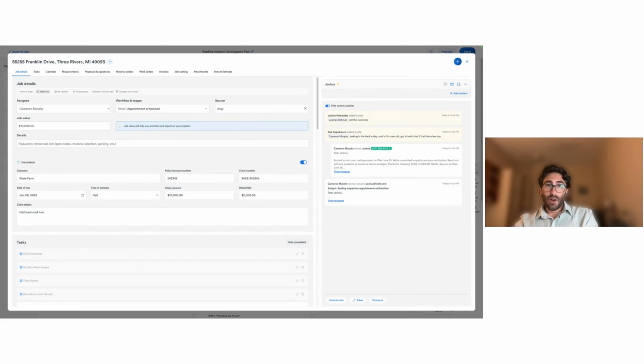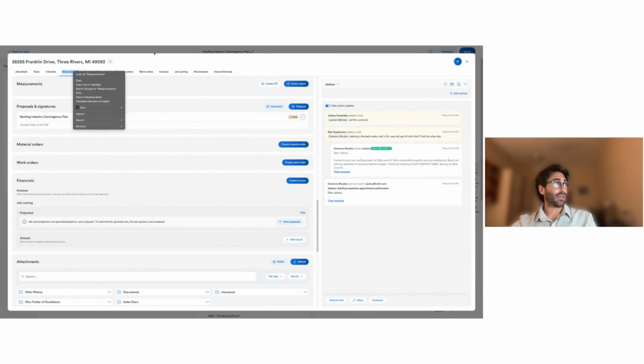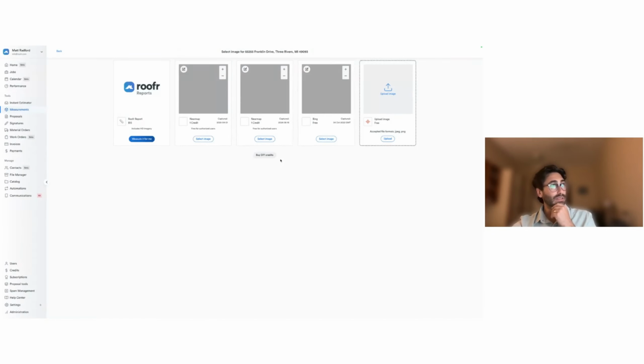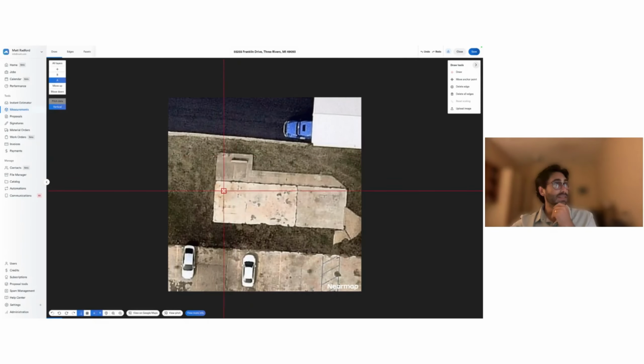So next is what do we want to see live in that job board? So let's just go quickly into this measurements and show you how to make sure that this is organized throughout. So if I quickly draw this roof, I'm going to pray that this is not a crazy roof to do. Sweet. It's fairly basic. And we'll do a quick job. What the hell is this thing?